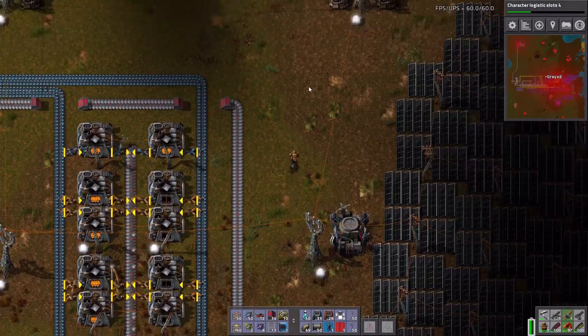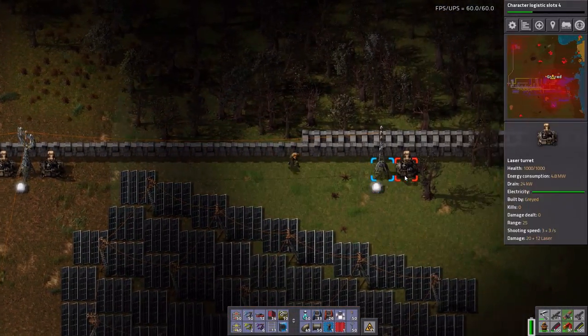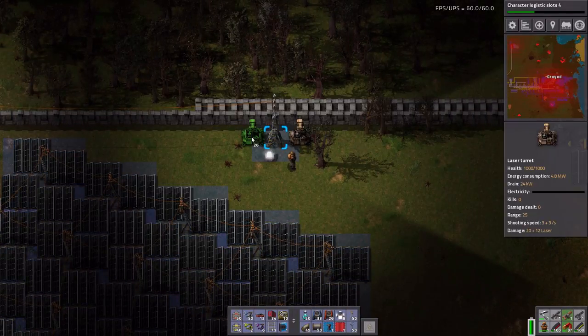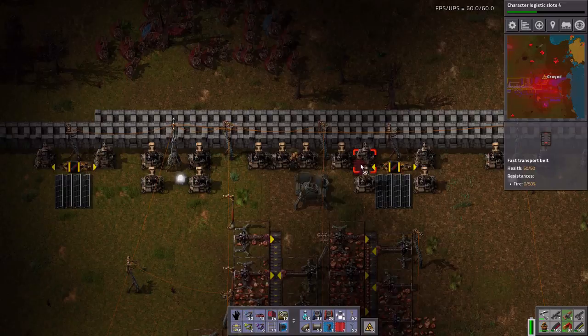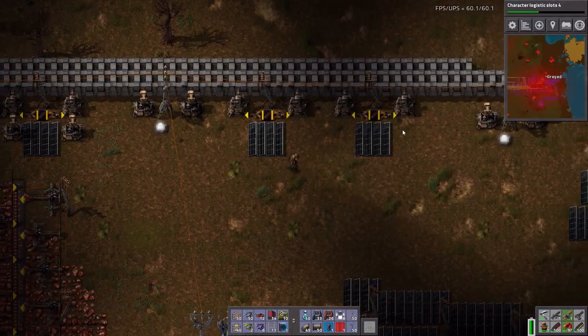Now, that's a good argument for accumulators, is the draw for the lasers. Why don't we have a single laser here? Here, have a buddy. Yeah, they were coming through the walls here, or trying to chew through the walls here.